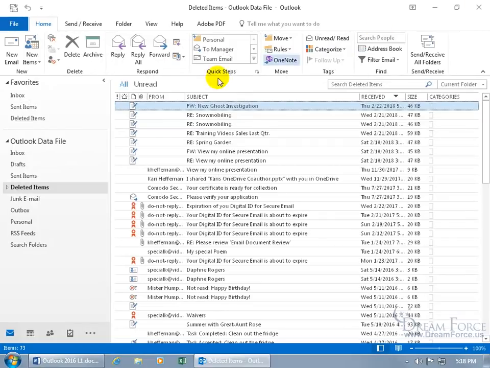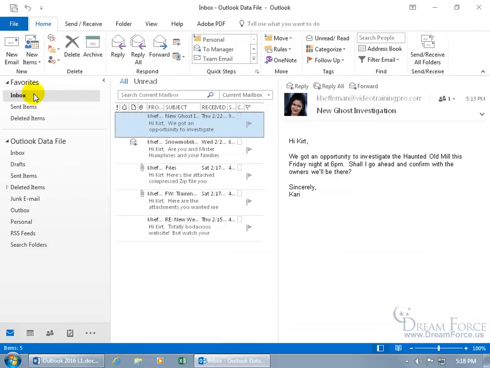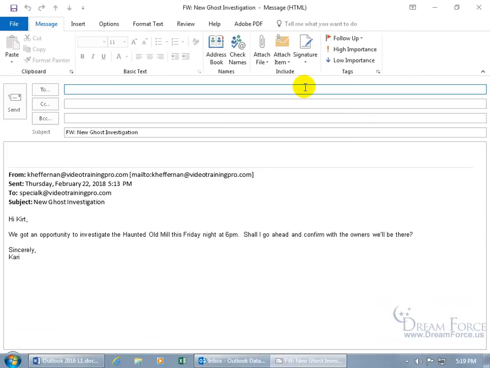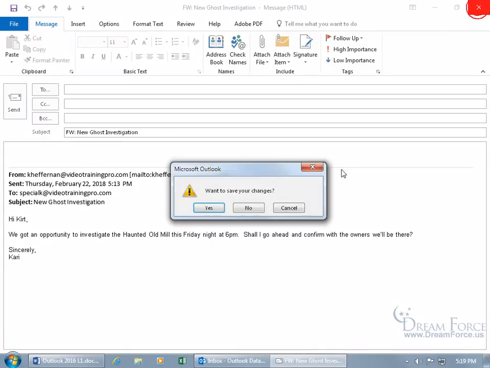Or let's go ahead and close out, go back to the inbox, and then go ahead and click on forward again. And then the other option is to do a pop out, and it gives you more room horizontally if you need more room. And then type in who it's to, well, Mr. Humphreys, and then your message, hey, we want you to come. And go ahead and close out of that.